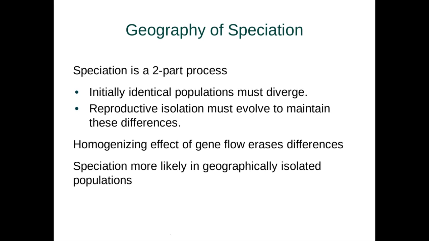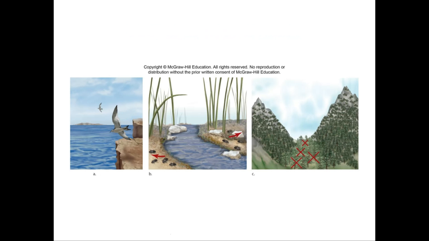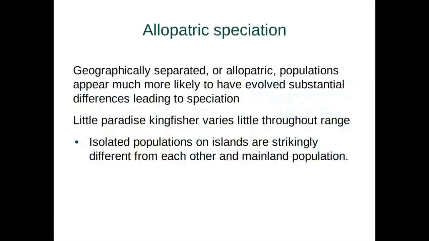Now, speciation itself is very much more likely in geographically isolated populations. Geographically isolated populations can mean a number of different things. Geographically isolated like islands, geographically isolated by, say, a river. So if you're something very small like an insect, a river might be an impenetrable barrier, right? Or geographically isolated, like a mountain range, right? It's hard to cross mountains, even for things that are adapted for living on mountains. So mountains are a great way to geographically isolate individuals, thus creating new environments for species to separate.